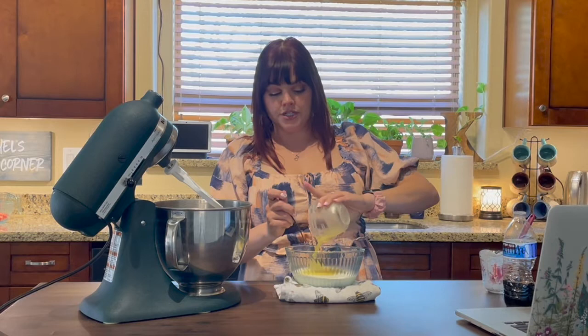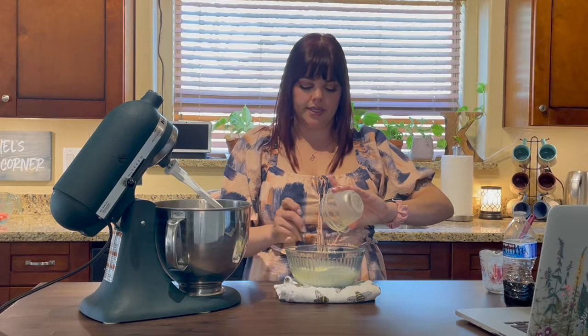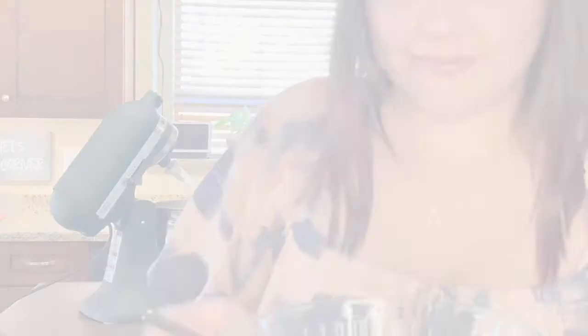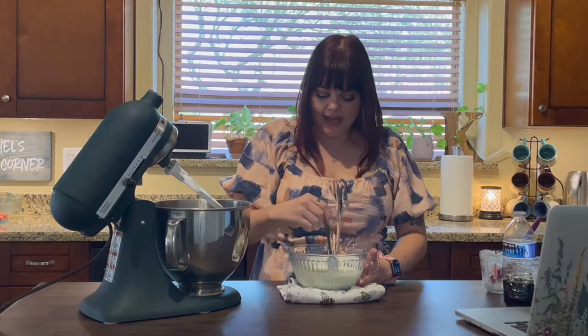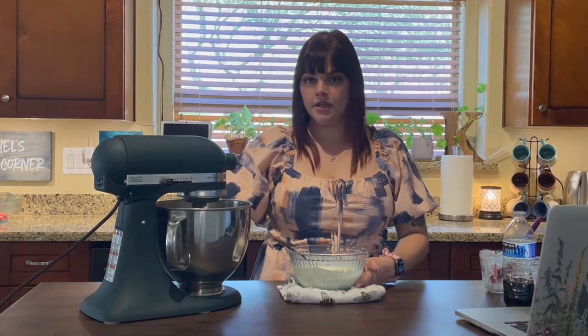The recipe recommends having the heavy cream in the freezer for at least 10 to 15 minutes. I didn't worry about that because I'm such a slow mover it's probably been 20 minutes. It's getting thick and chunky and looking gross — and that's what we want. It's basically turning the room-temperature warm butter into little shards of really cold butter from contact with the frozen-ish heavy cream. Then drop the mixer lock in and slowly incorporate until everything comes together but don't over-mix.